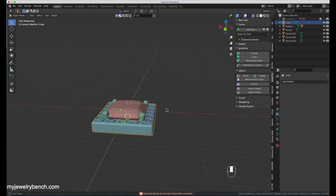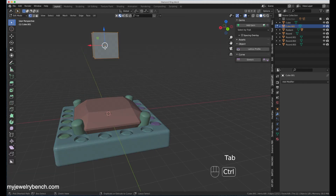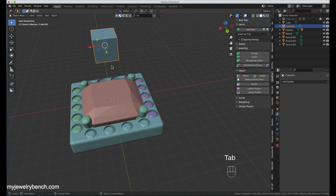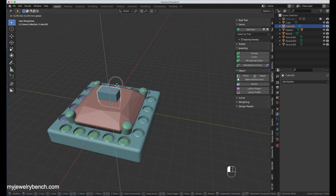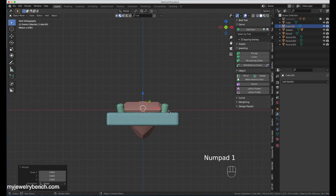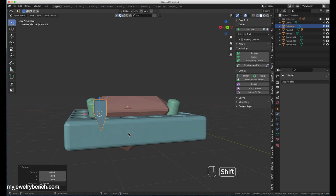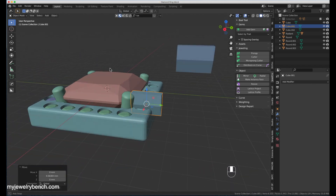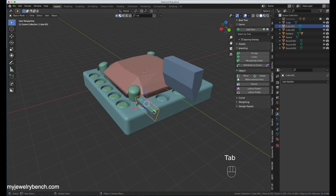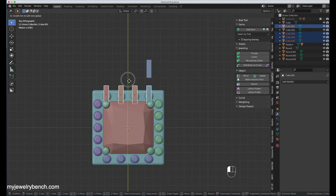So there's the majority of the head so far. What I have to do now is create a cutter that I'm going to use to create a triangular-shaped indent in between the diamonds. I've made a copy of that cutter — I'll leave it for now and work with just one here. I'm going to start Shift+D, duplicating it and moving it around to each of the stones.